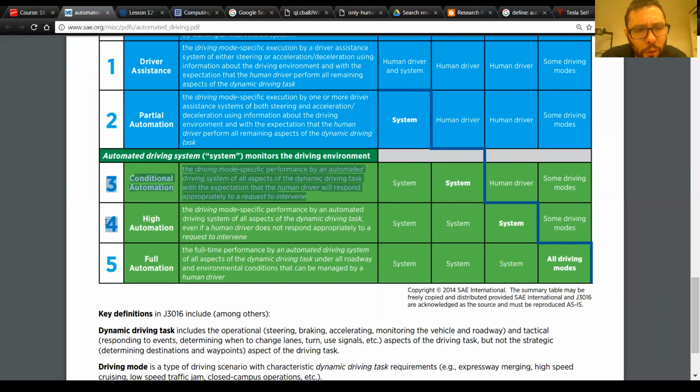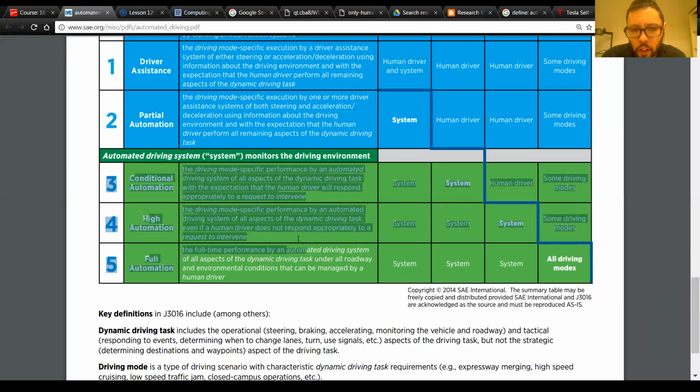And level 3 or 4 is about where the Tesla autopilot cars are right now. So you can set them up to drive, you can give them a destination, they'll get there most of the way. They can't do everything though. A human being is going to have to make some kinds of decisions. And especially if the weather's bad, if it's raining or something, then the machine is not going to do very well at all, and the human being has to make a lot of decisions for it. So this is about where automation is right now.